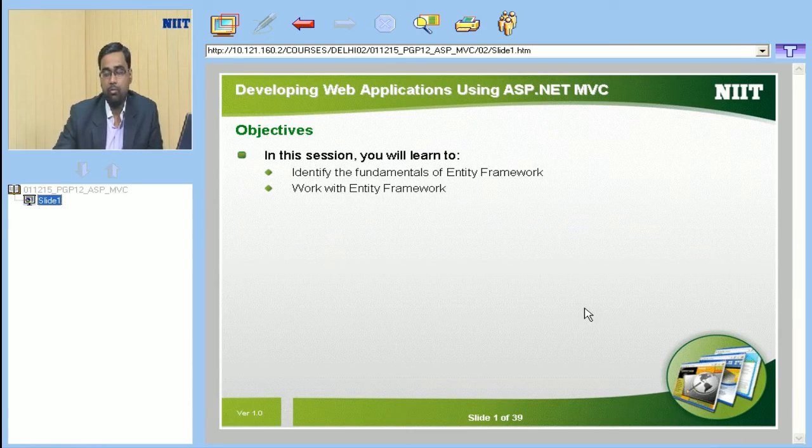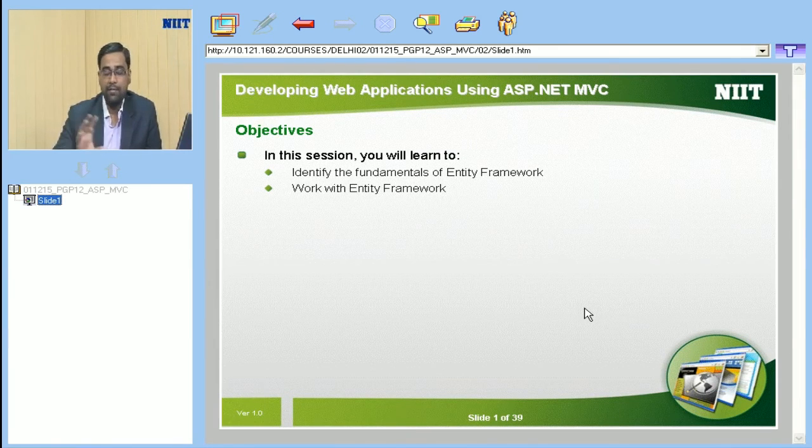ADO.NET was the data access technology. Most developers are still using it; I can't say that it is totally obsolete. ADO.NET is also a data access technology which we can use for connecting our application with a database in .NET.